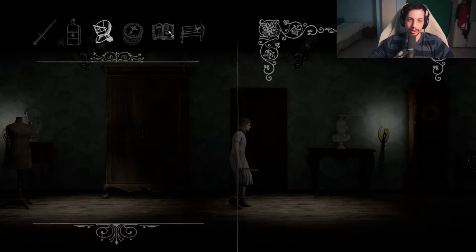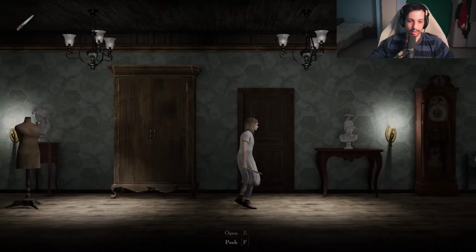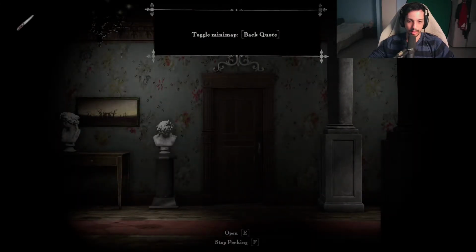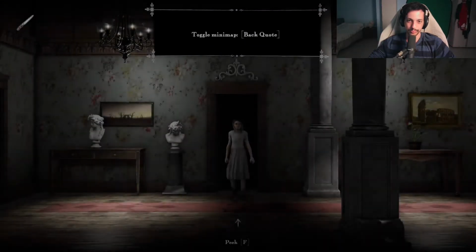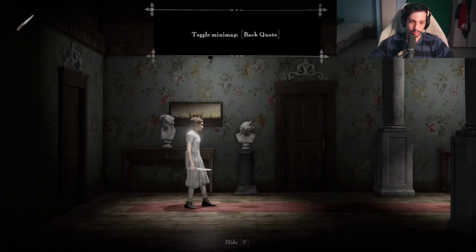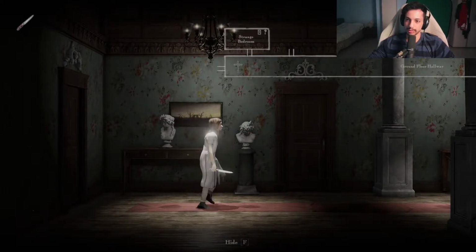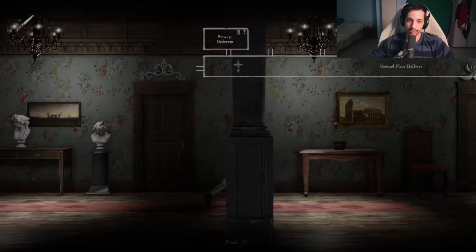Wait, I can equip armor? You gotta be joking. I don't see anything outside, so I'm just gonna go. Toggle minimap, back quote. What's a back quote? I guess that? Oh, that's a nice minimap. I can tell where I've been and where I haven't.